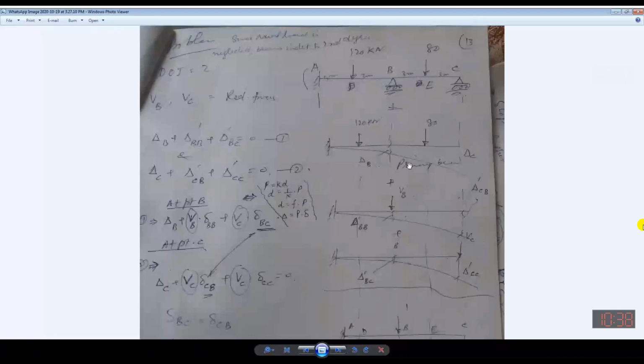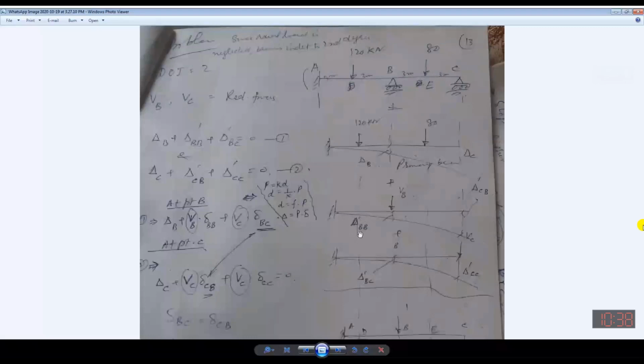So it is deflection. See, it is deflection at point B due to force at B. Once again, it is deflection delta dash. Dash means redundant, due to redundant. This is the nomenclature, this is the notation. Deflection, you can write it in your notebook: deflection at B due to force at B.